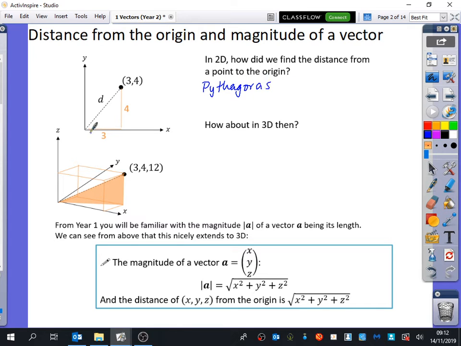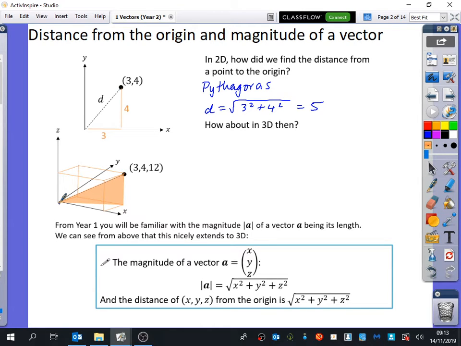And for this particular thing we've got here, the distance would be the square root of these 2 bits, which is just 3 squared plus 4 squared, which we know just gives us that the distance is 5. Obviously the magnitude, it's a 3, 4, 5 triangle. But in 3 dimensions, some of you may know how this is done already. In 3 dimensions, you probably may have looked at finding the distance of a 3-dimensional coordinate to the origin in GCSE. This may have been something that you looked at in GCSE.